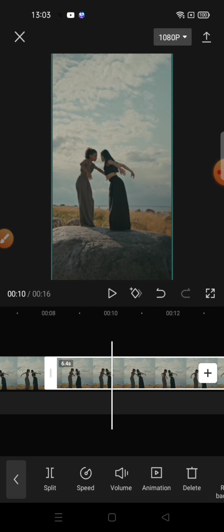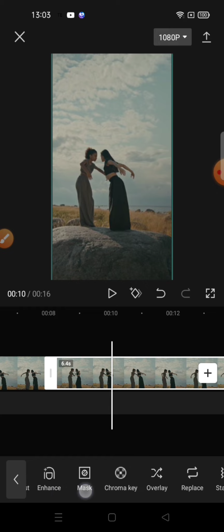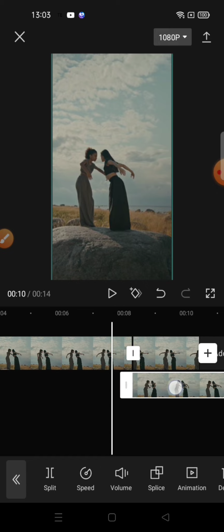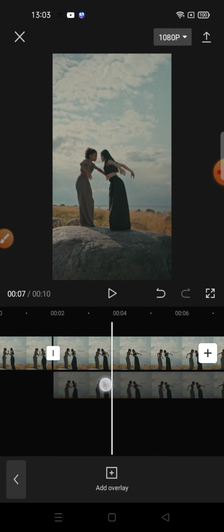Okay, next make the copy layer an overlay and adjust the position and duration just like this.